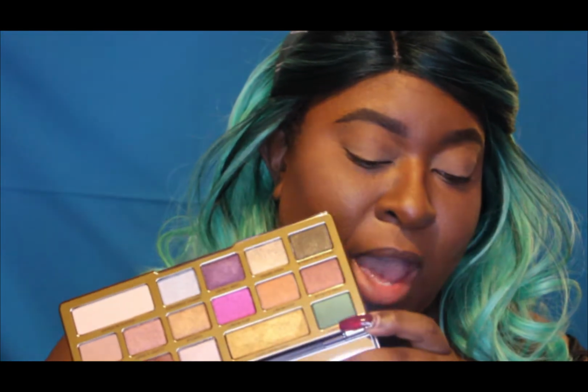Okay, so that is that. So next we're going to take, is this the right one? No, that is not the right brush. Oh, it's fine. There it is. So this is, I can't remember what number it is. I think it's number 6. But it's also a fluffy brush, but it's one of the flat ones. So I'm going to now take the color Moneybags, this gorgeous green right here. And we're going to work that in the crease.